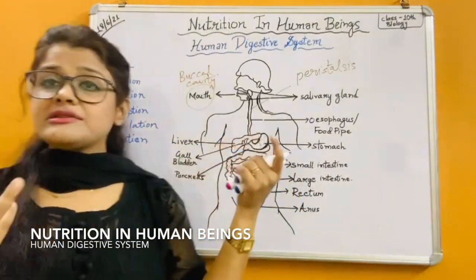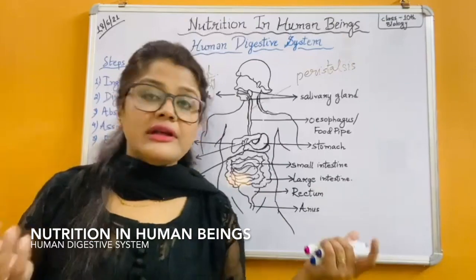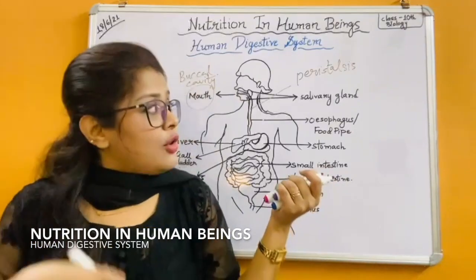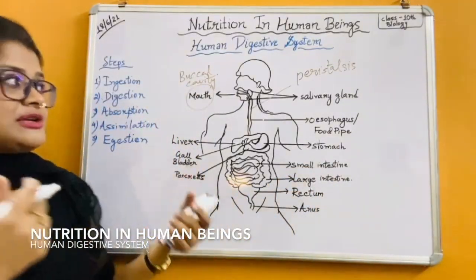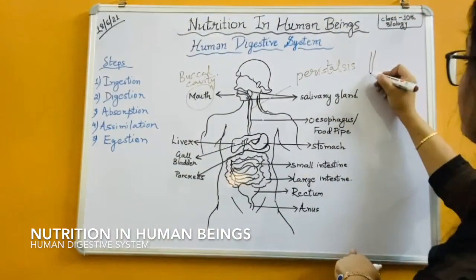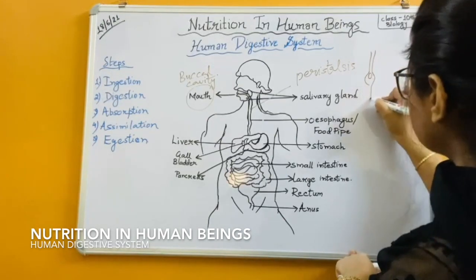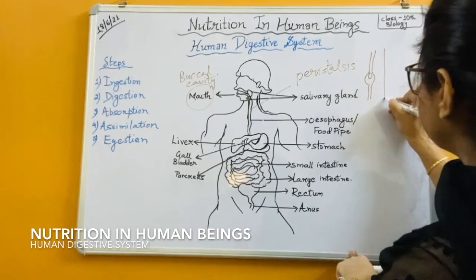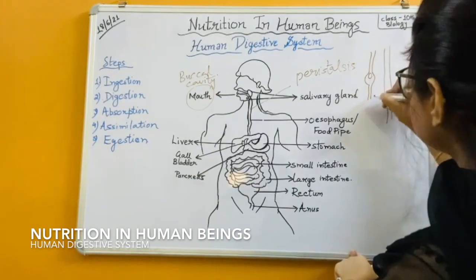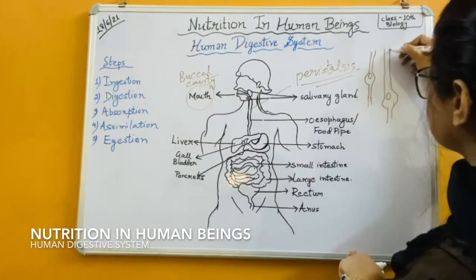So you must have noticed that during vomiting, how does your food come out? This happens because of this motion only. During vomiting, food moves in the opposite direction, and it is known as antiperistalsis. Let me show you how it works. Suppose this is your food pipe. Once your food reaches here, it will be in a wave-like motion like this. Suppose your food reaches here, so it will be like this.